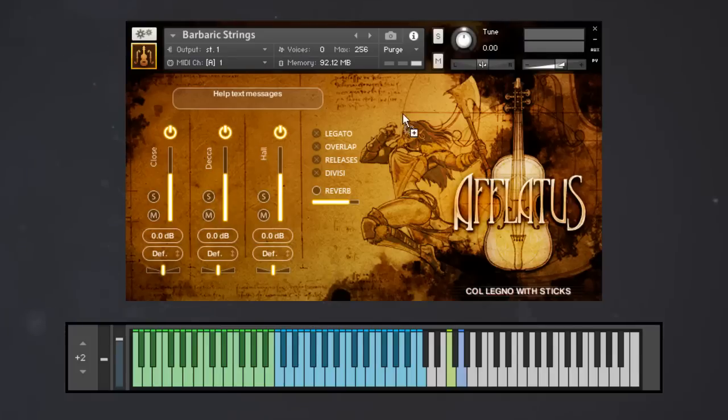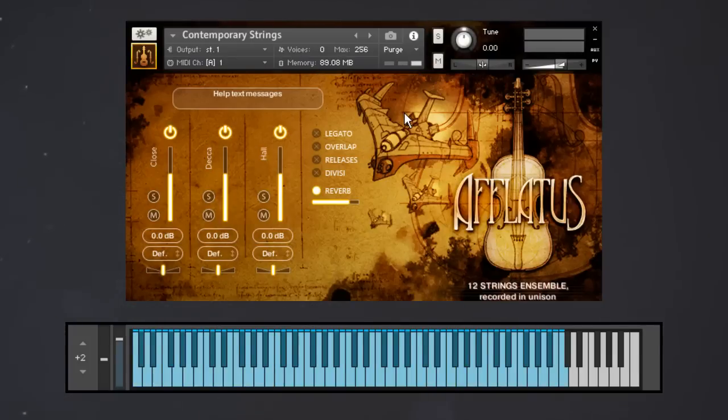I've shown you Christmas strings. Here is the contemporary strings. This is 12 strings, again, which fits with the lush section size. So you can really utilize this alongside the lush strings and still have a nice full sound that's similar. So there we get the lower end. Let me go down again. Let's go up. Go up again.